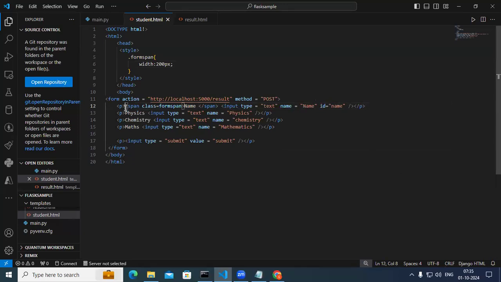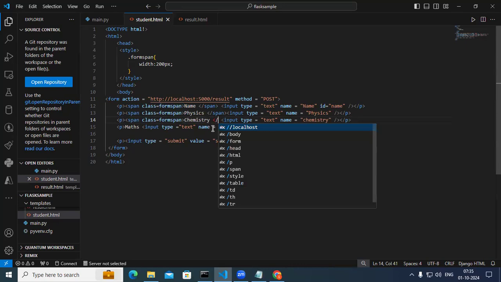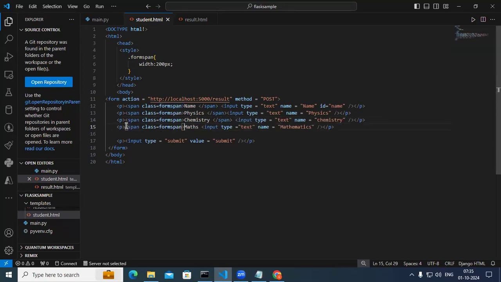Similarly, I want to go here with the next element, that is physics. Then here again close the span. In the same manner, I go with chemistry, then put the span, and here I close the span. Then for mathematics also I require the span.